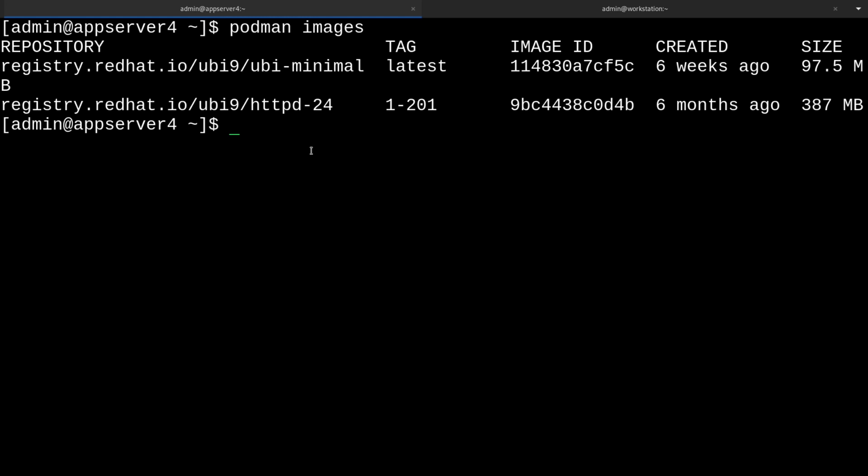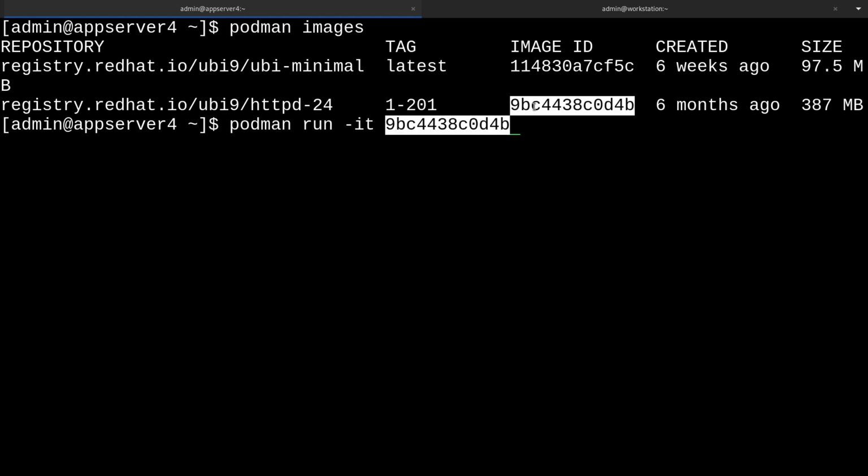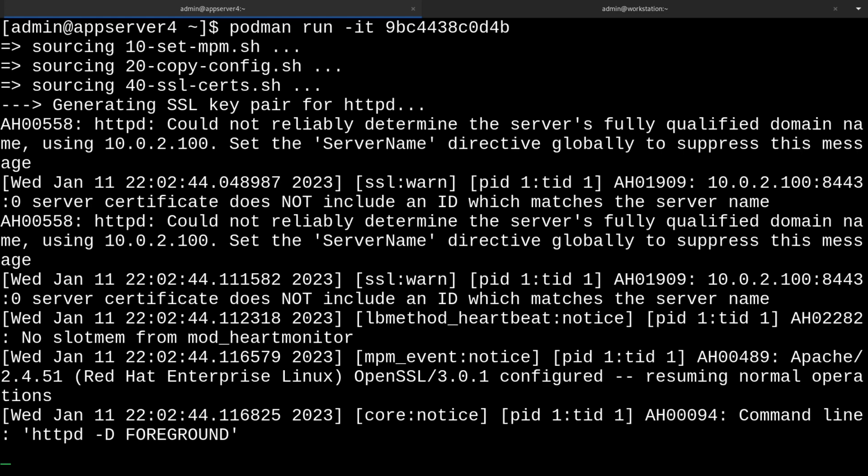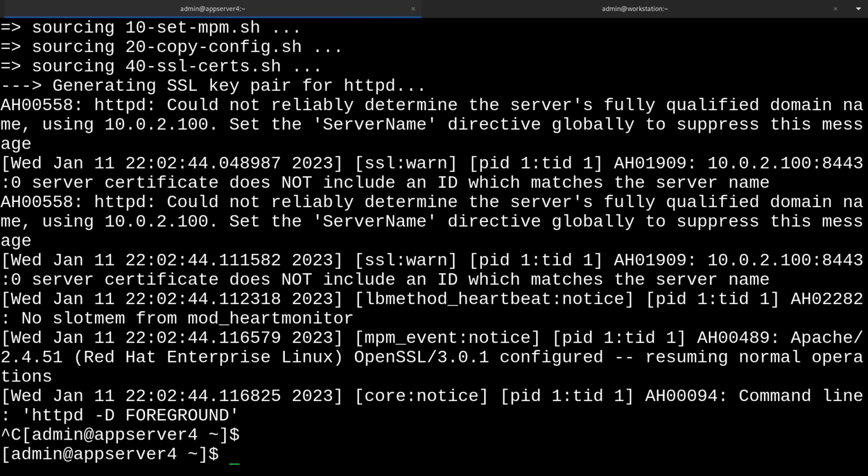We already know how to start a container, and in fact, if we do this on UBI HTTPD here, it'll just fire right up. So I can do podman run -it and then our image, and there we go. It's just running. But this isn't exactly ideal, so I'll just cancel out right now. And what we would really want it to do is just run in the background, so detached, that's pretty easy, and also able to listen on one of the ports of our host system so that it can communicate on our network. In this current configuration, it can't really do any of that stuff. So I'll just rm the container, and we'll pass these options instead.